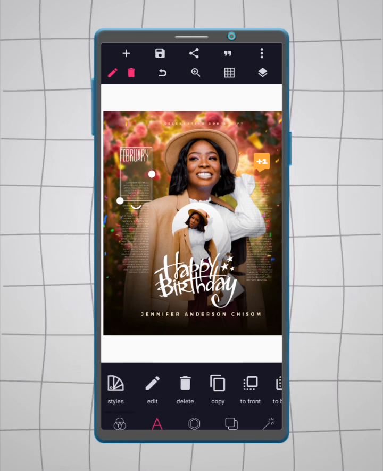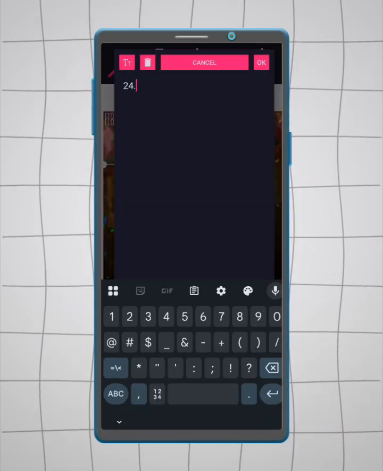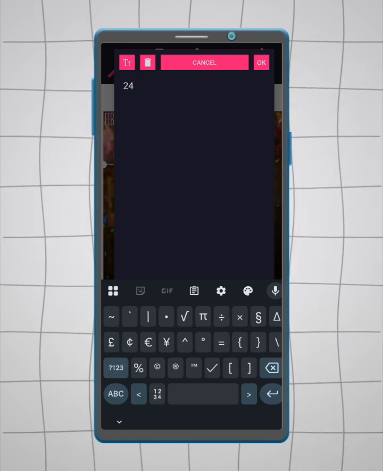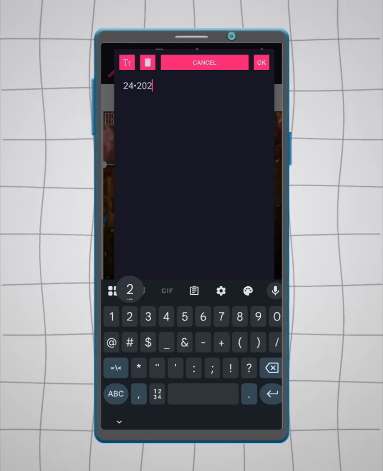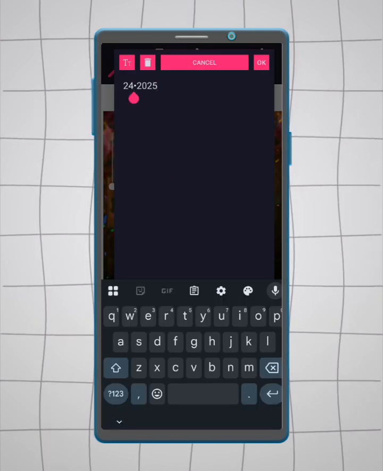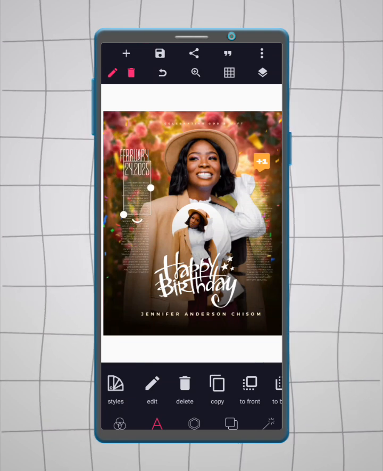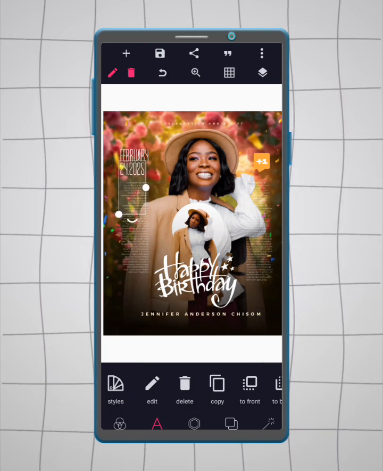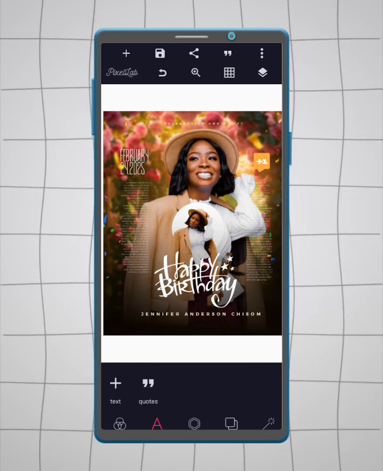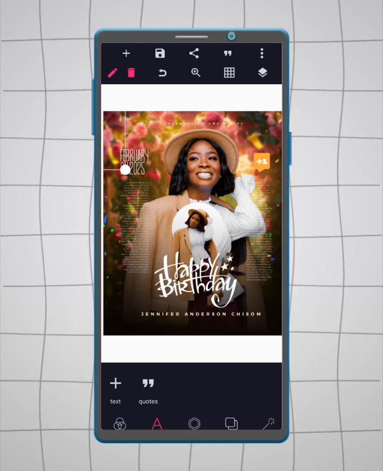So then February 24 dots. Okay, let's use this other dots. 2025. Okay, doesn't work, so let me just use the normal dots. So now I have this like this here. Alright, so I want to click on this to move this confetti here.